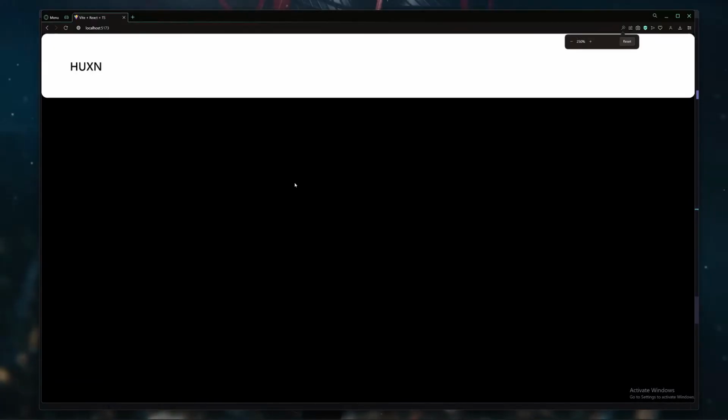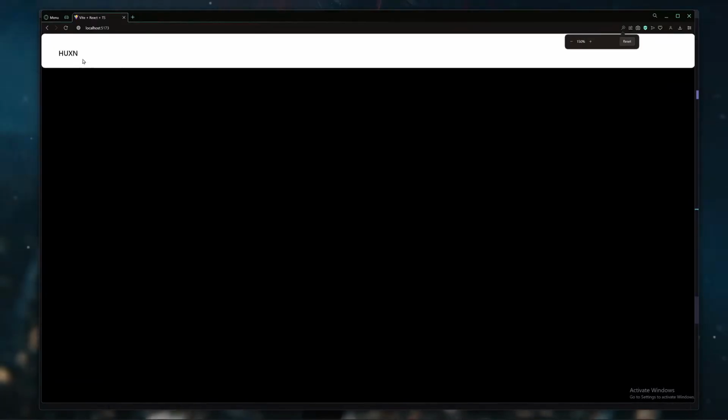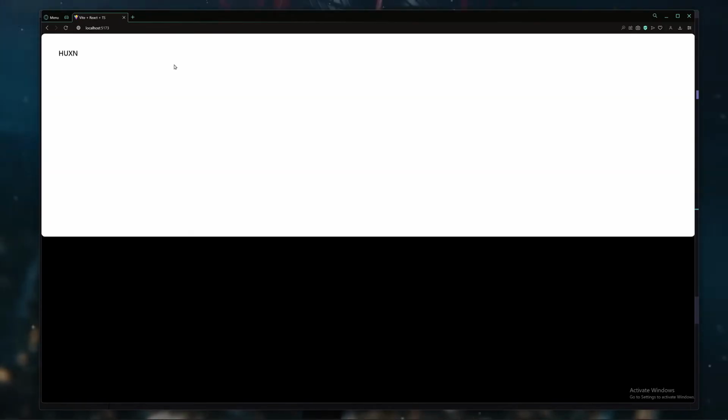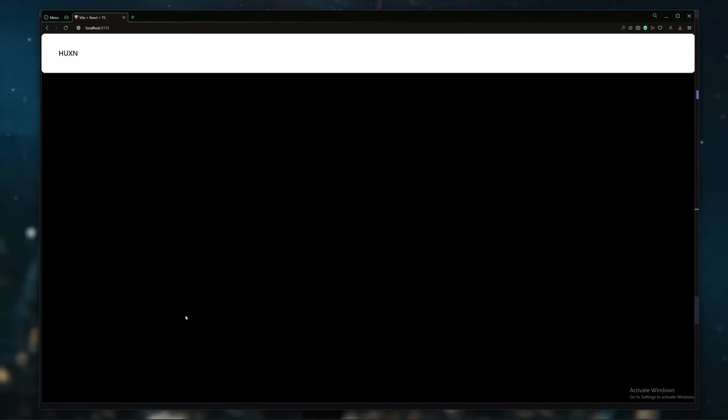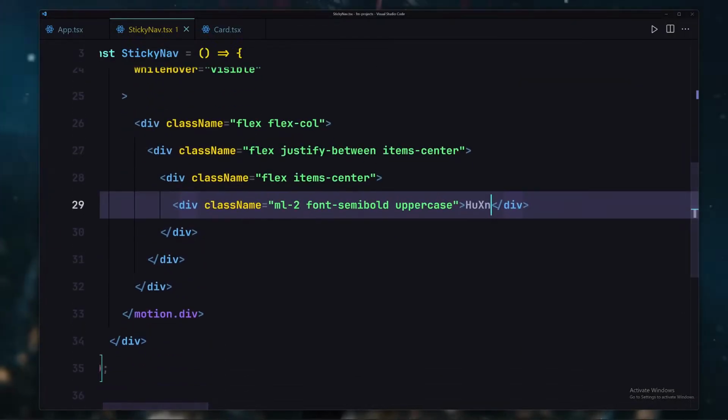Check this out. So here you can see we're now getting this navigation area. So if I hover over there, here you can see we're now getting this expanding navigation. So if I leave it back, it's going to collapse back. Now let me go ahead and take care of the rest of the UI.